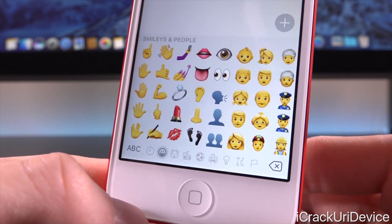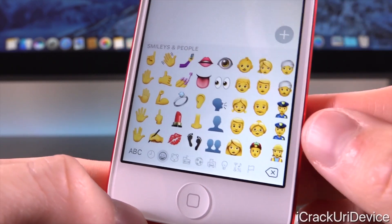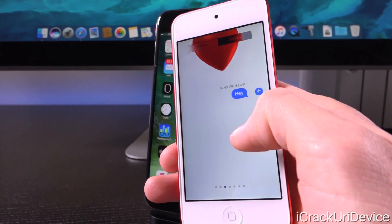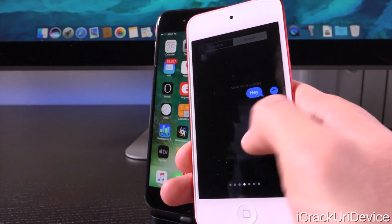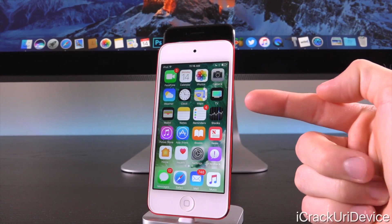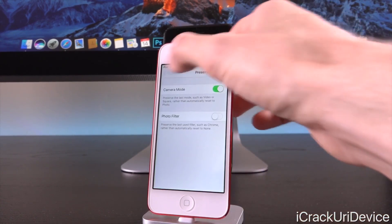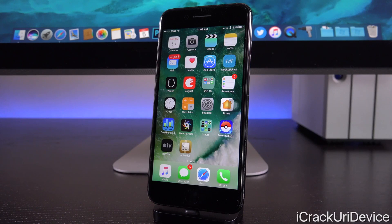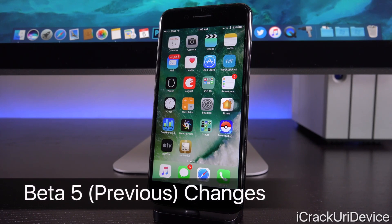Beyond the new emoji there are several stylistic changes to pre-existing emoji. We now have brand new 'Send with Love' and celebration full-screen message effects inside of Messages. There is the new TV app, of course, with corresponding settings inside the Settings app and a widget, plus single sign-on support for watching live TV via certain applications. We now have new music sorting options as well as shuffle and repeat inside of Music when listening to Apple Music. Finally, there is a new headphone icon that appears in the status bar when Bluetooth audio devices are connected.